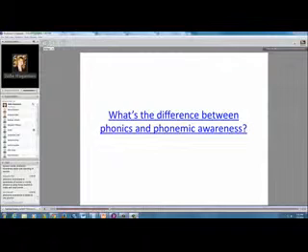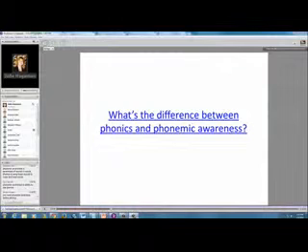What you really want to think about is when you think of phonemic awareness, think sounds. Don't think letters, think sounds. When we go on to phonics, now we're not just teaching sounds, we're teaching the sounds attached to letters. So phonics, sounds with letters. Phonemic awareness, sounds.